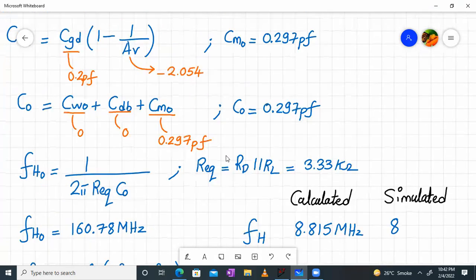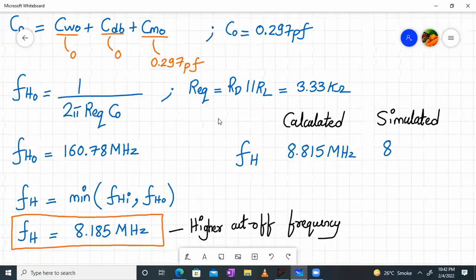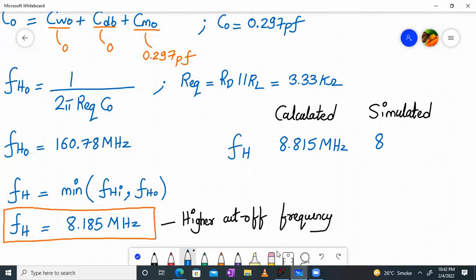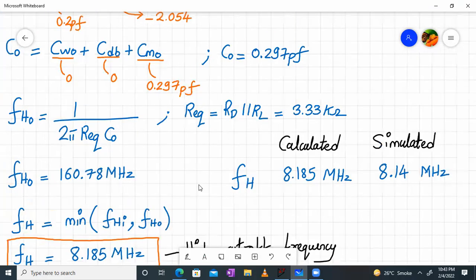Here the calculated value is, sorry for the mistake, 8.18 and the simulated is 8.14 something. I will cross check it once more. The pen is slightly misbehaving, so pardon for that.